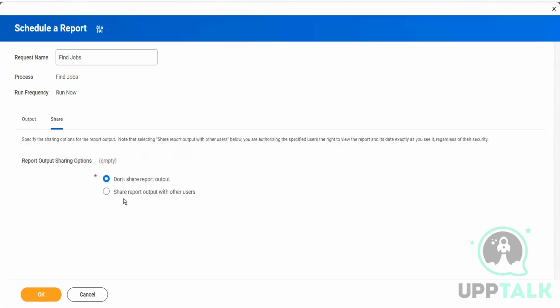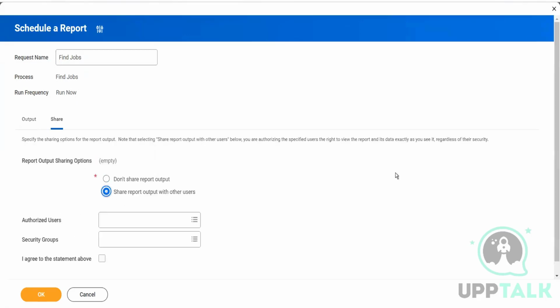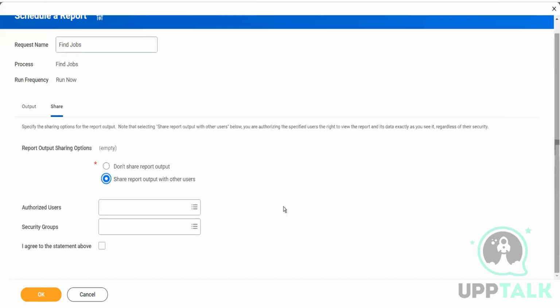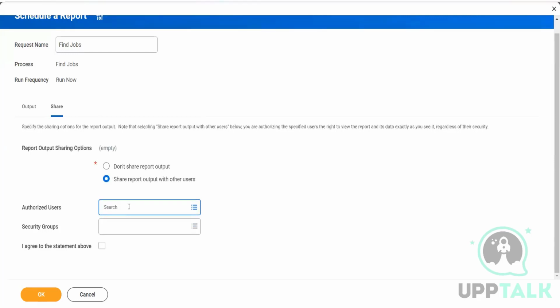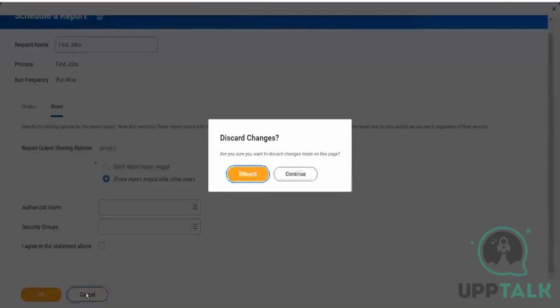And if I want to share it, share output with other users. Here I can define which security groups I would like to see this report. And if I want to select certain specified users, I can select them, but for the alert I need to check. Wait, I'll see how it would be done, and I'll let you know tomorrow, okay? Sure.